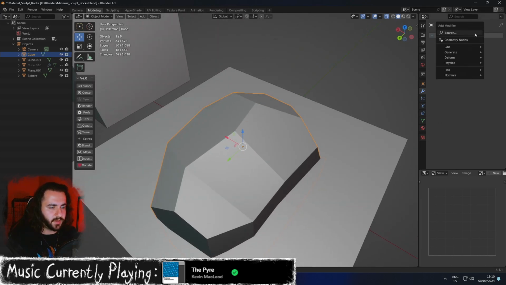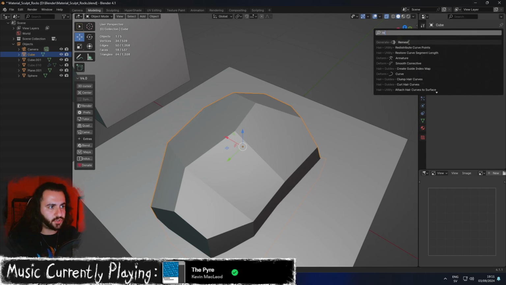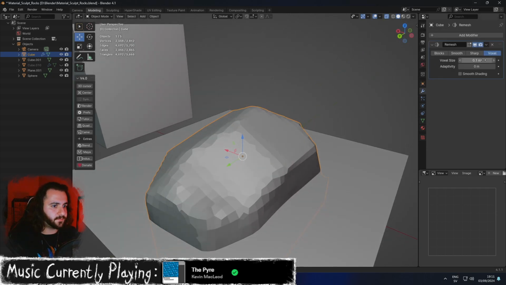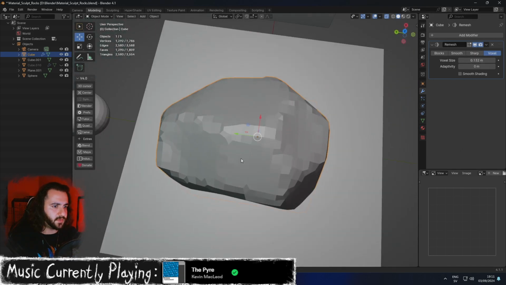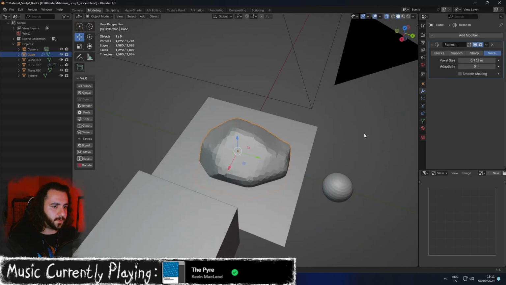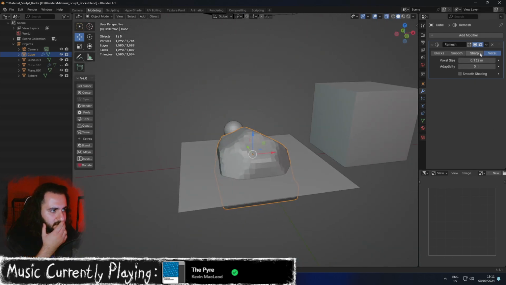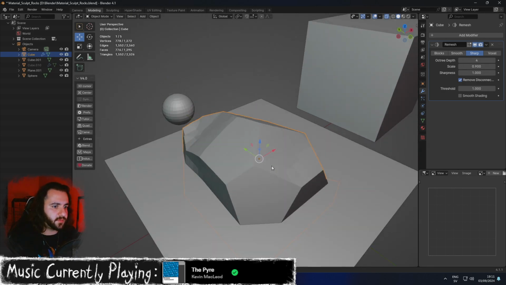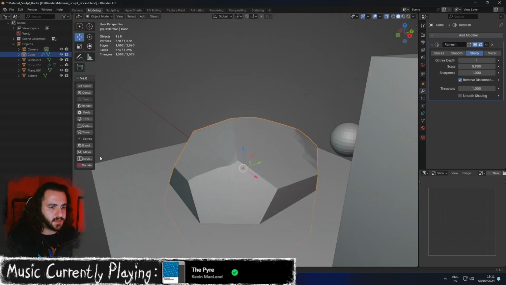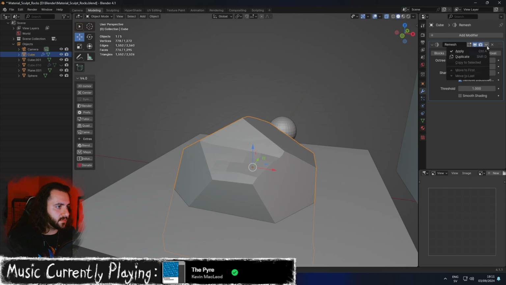So let's do remesh. Remesh. I don't want it to be smooth though. Can I kinda, yeah, make it sharp? That's actually perfect.